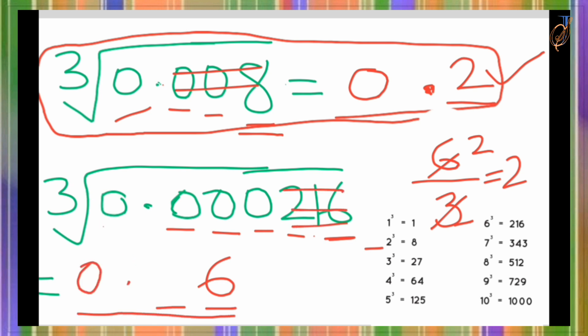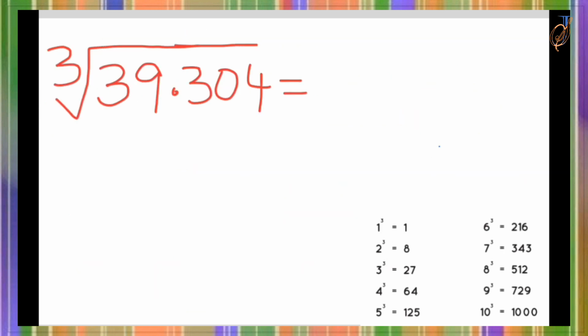Now you are left with zeros. So before zeros, closest number, nothing is there. That's why you just add 0 here. Cube root of 0.000216 is 0.06. Look at the units digit, which is 4 here. Cube of 4 ends with number 4. So your unit digit would be 4.